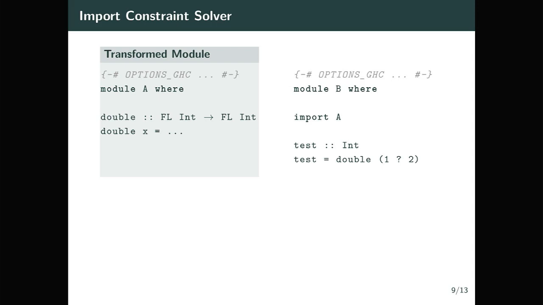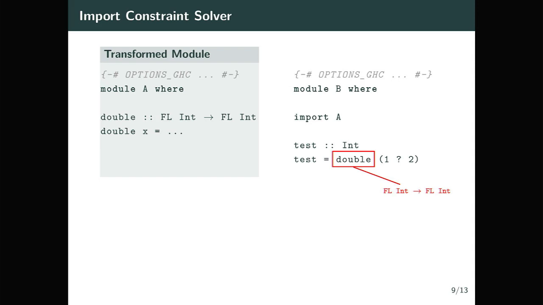If we take a look at the transformed module A, we see the change of type here in the function double. Double now takes a monadic value instead of an int value, but we have seen that if we type check module B, that gets type checked just as usual as normal Haskell code. And for the Haskell code in module B, double now has the type Int to Int, and that's clearly not what we want in that case.